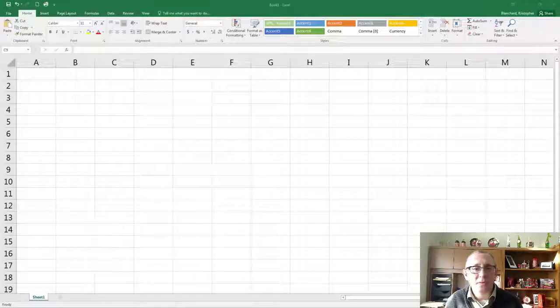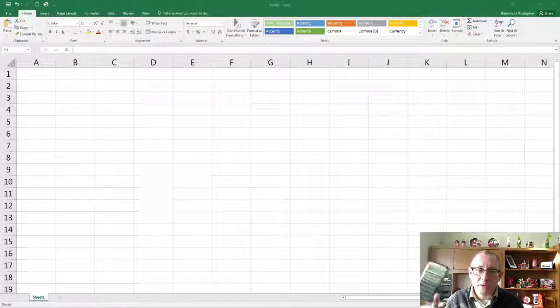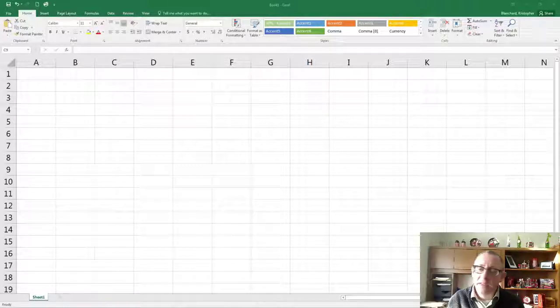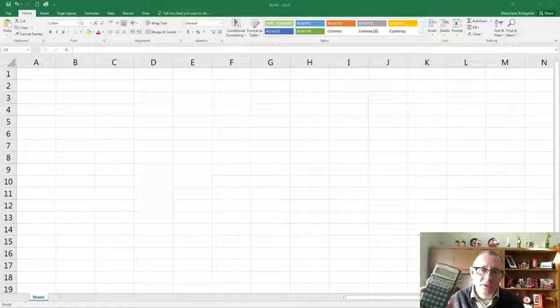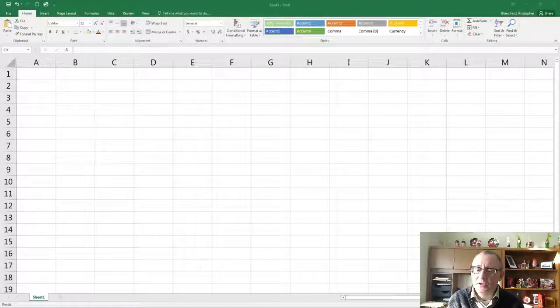When I went through my master's program, it was great because the big change was we were required to have financial calculators, something like this. This is the one that I purchased during my master's program. I think at the time it cost $200. It does all the things that I used to do by hand in my undergrad program. So this was a huge time saver. I was so thankful to get that in my graduate program.